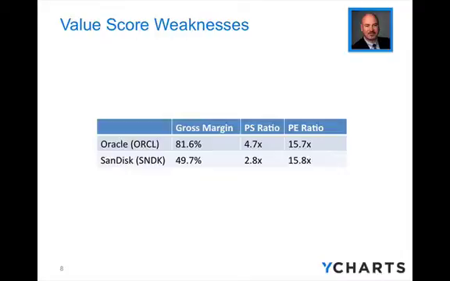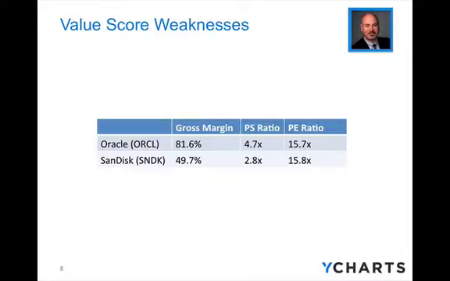And you can see that the software maker has a much higher gross margin, nearly 82%. And the hardware maker has a lower one, around 50%. You can see that this gross margin is reflected in the center column, where the price to sales ratio is much higher, not quite double, for Oracle than it is for SanDisk. However, if we look one more column over, we can see that the PE ratio for both of these firms is just about the same. So it's not as though the price to sales ratio tells the whole story about either of these firms.